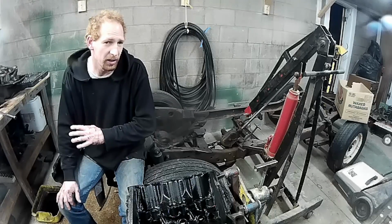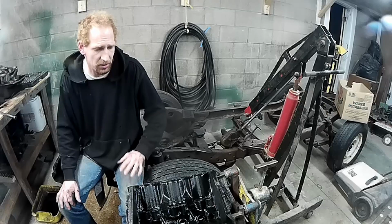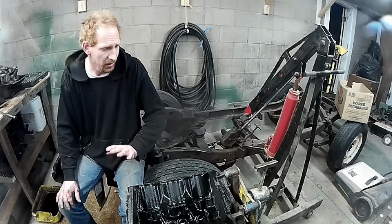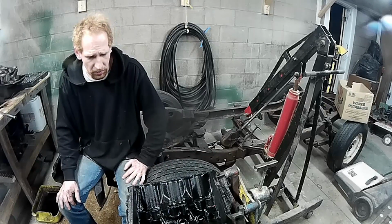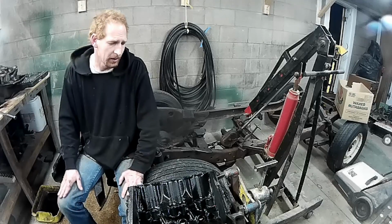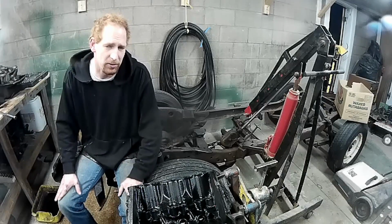I'm assuming you're going to need new pistons if you bore out your cylinders. I don't know if that changes your connecting rods at all. Hey, this is all new to me, guys. So we'll find out. Hopefully it's not a nice paperweight. If it is, yeah, that's going to suck.